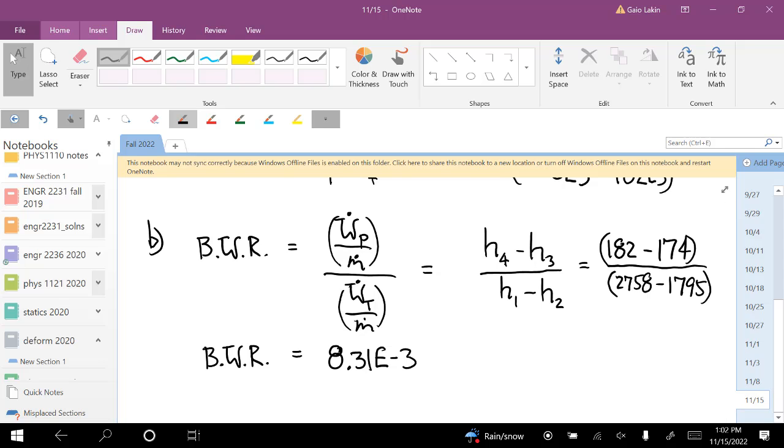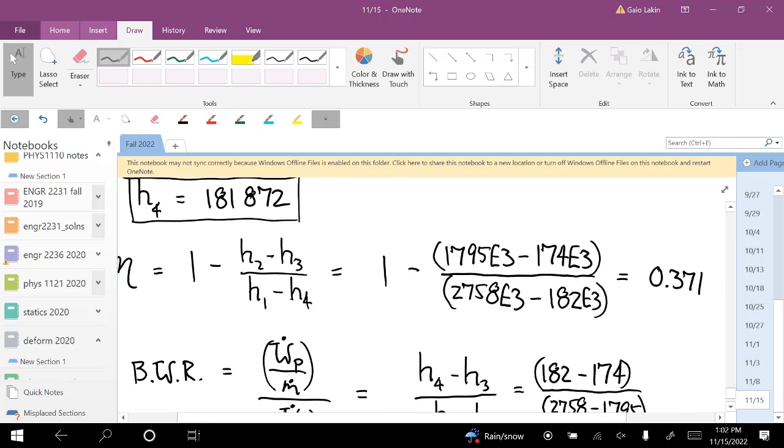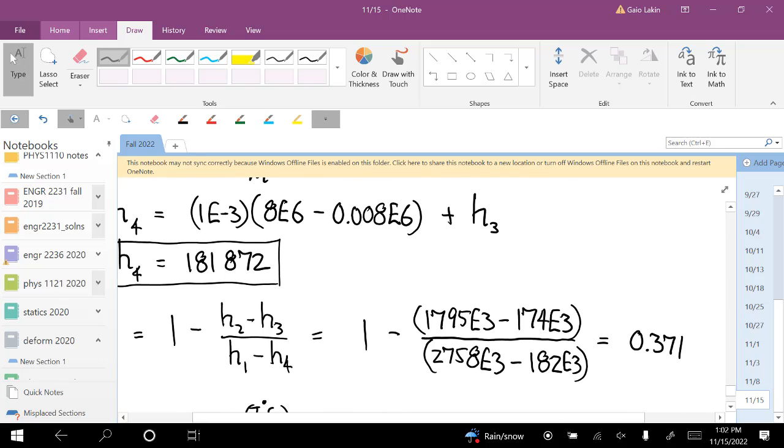Let's think for a second about what these mean. First of all, for the thermal efficiency, is 0.371 good? It's a good baseball batting average. I think it's okay. What it means is the fraction of the energy that you're putting in as heat at the boiler that comes out as useful work. You'd like it to be 1, but I think this is in the ballpark of what you're going to get. Yeah, that's probably a typical value.